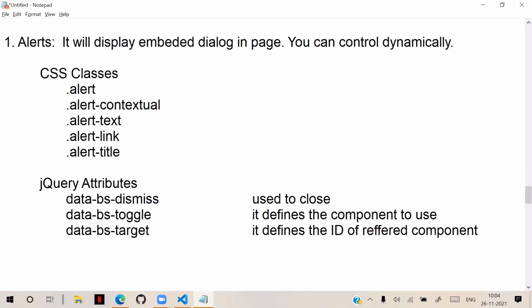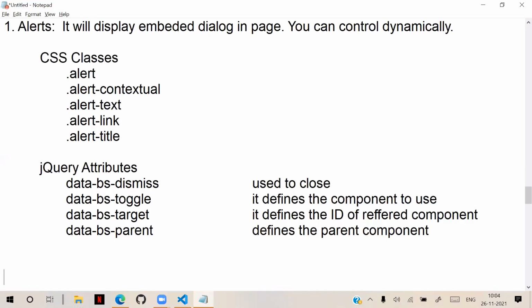As of now, just see the options: data-bs-dismiss, data-bs-toggle, data-bs-target, and data-bs-parent, which defines the parent element, parent component. These are not used everywhere. Situation wise, we will use these attributes. How they work, I will show you. To control the components, these are very important.